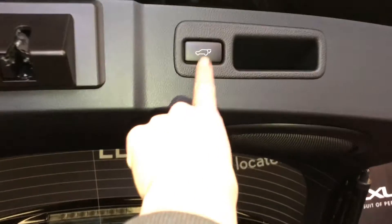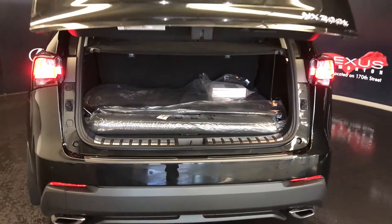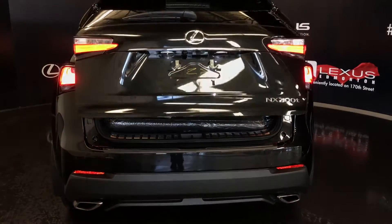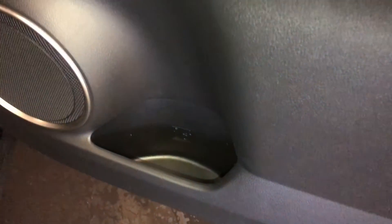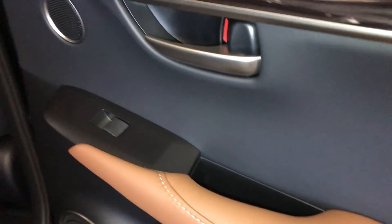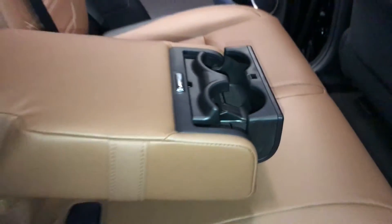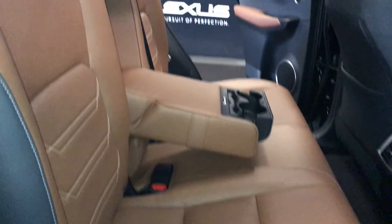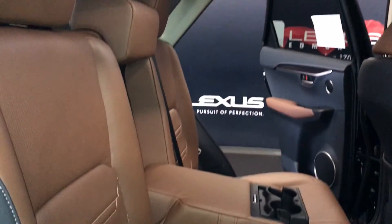Overhead in the trunk you have an automatic close button and handle. In the rear passenger area: beverage holders, storage, powered window controls, backseat pockets, ventilation ducts, power plug-in, and fold-down armrests with cup holders. Curtain airbags, overhead handles, hooks, and lighting. The backseat has a 60-40 split — to fold or recline, use the levers on the sides of the seats.